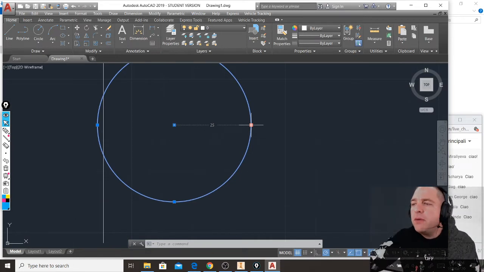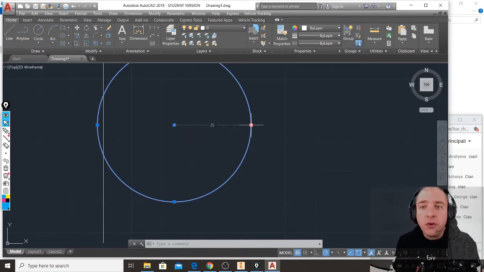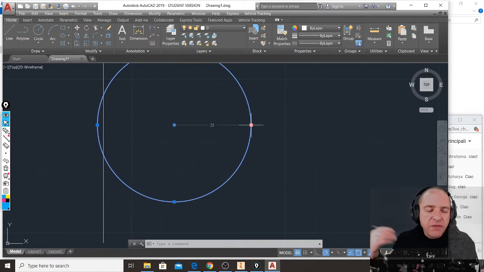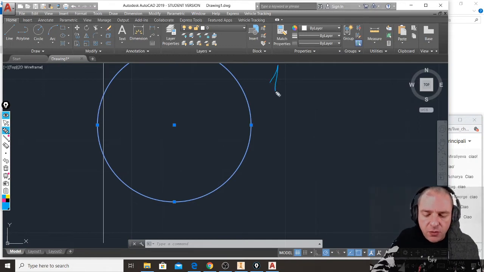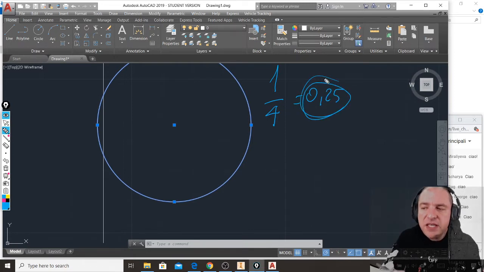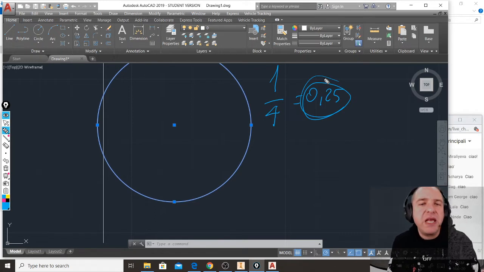So when you make other values, let's say you want to make it 3 times smaller, 4 times smaller, 5, and so on, you always need to repeat this process. That is, I want to make it 4 times smaller, very simple. I make 1 divided by 4, that is 0.25. Perfect. This is the scaling factor to make an object 4 times smaller.